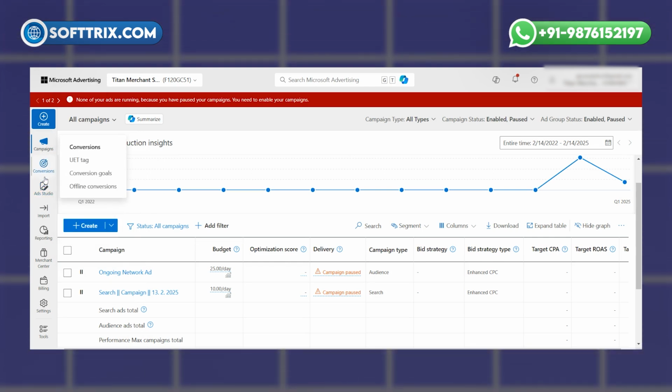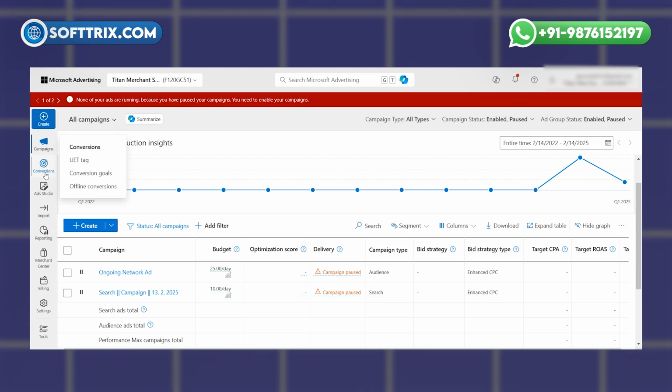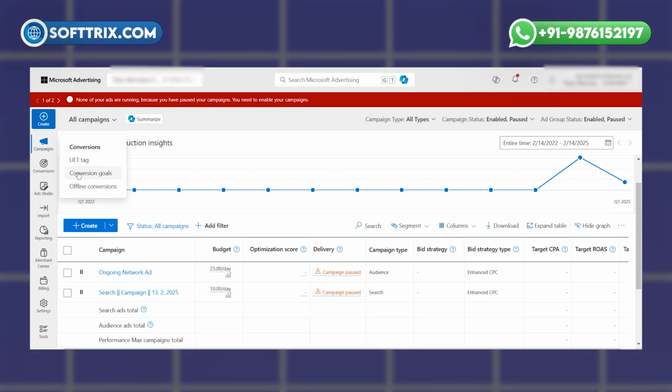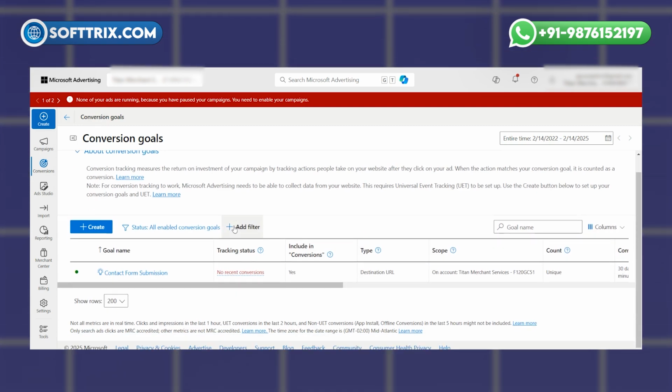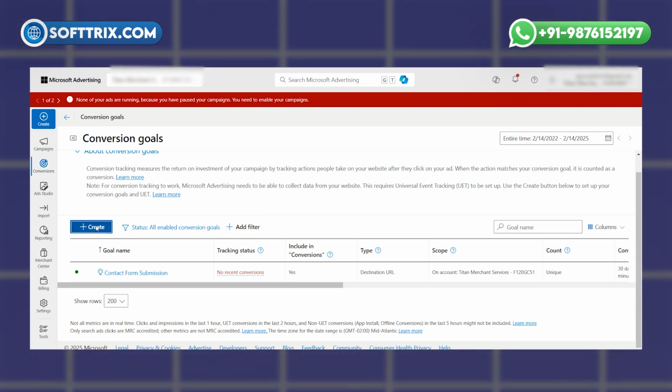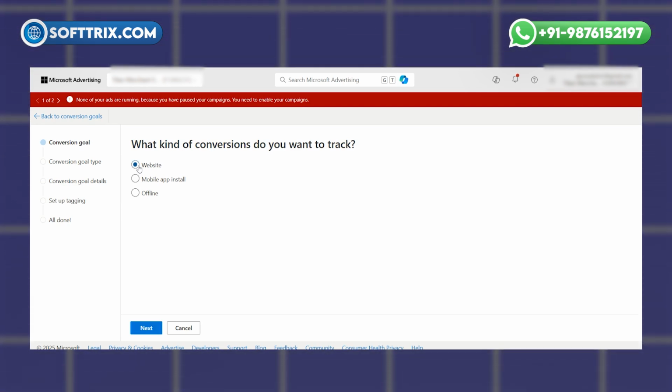The option which we need to use for creating a conversion tag on that thank you page is the conversion option, in which we need to go to the conversion goal option. Here we need to create a new conversion action, and we need to click on the website option, because we need to track the leads that are coming through the website, like the website form.